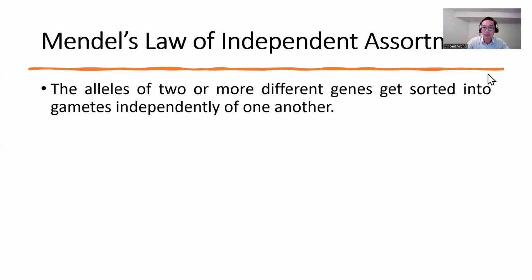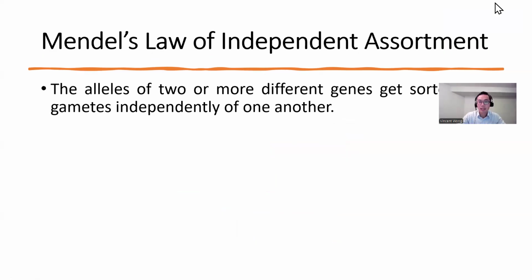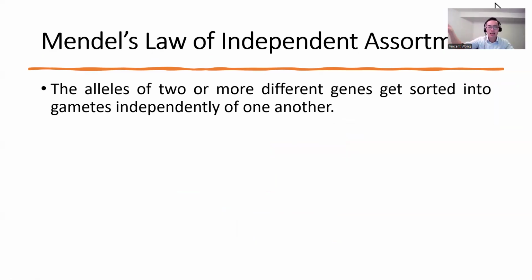Okay, law of independent assortment. His first law was the law of segregation, which tells you the allele separates during meiosis, and the gamete will only inherit one of the alleles. Okay, if it's big B, small b, the gamete will either get the big B allele or the small b allele, right? That is basically how we set up the Punnett square, okay?